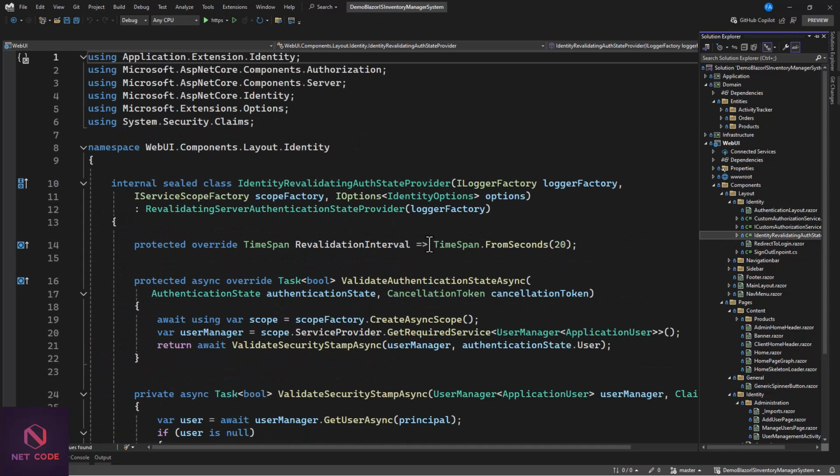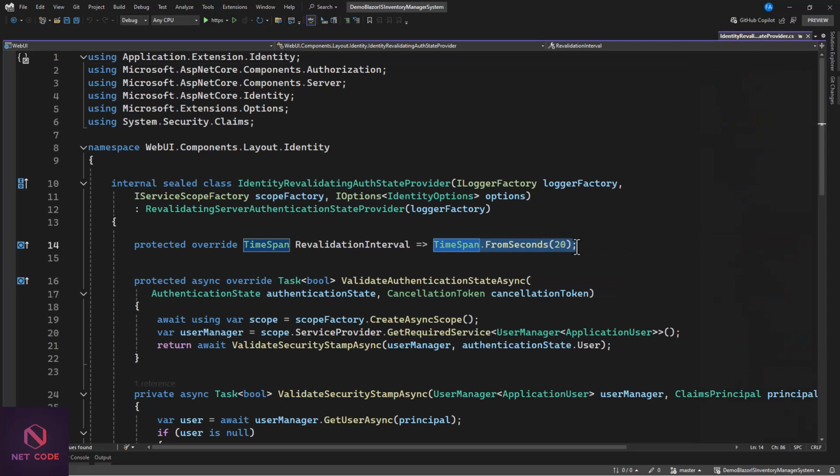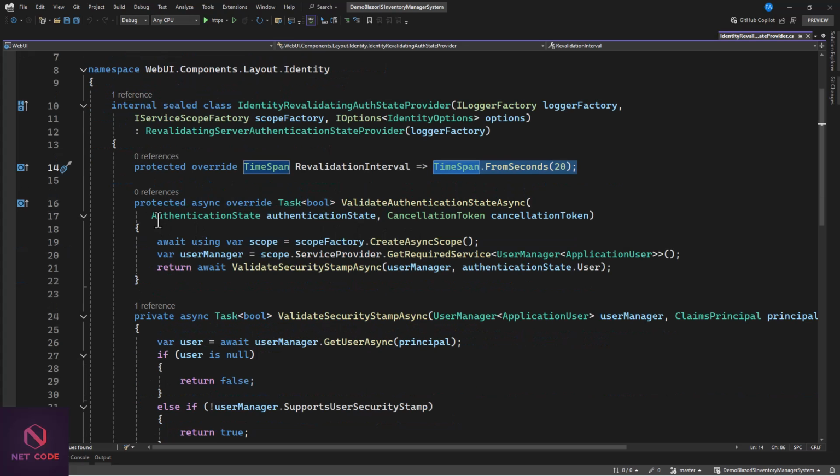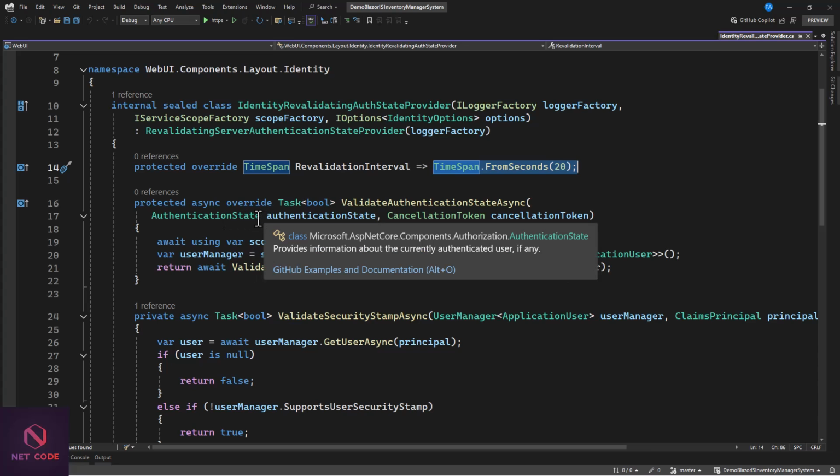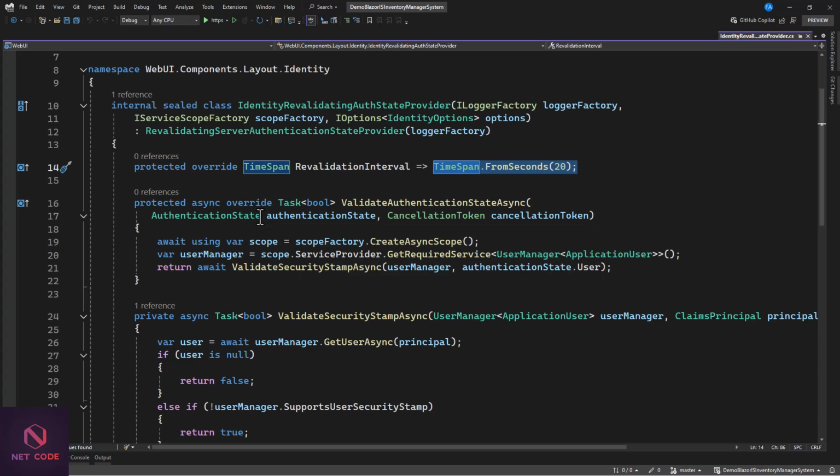So you can see from here we're going to specify the time that you want to check, to validate the user. You can see that we are passing in the authentication state. Now, as soon as we log in with this authentication state, we can extract our claims from this. That's our principal. Now, the principal comprises the name and the claims as well. So as soon as we log in, we have everything from this auth state provider, and now we can verify the user at the time specified in here. Okay, so this is what we are doing.